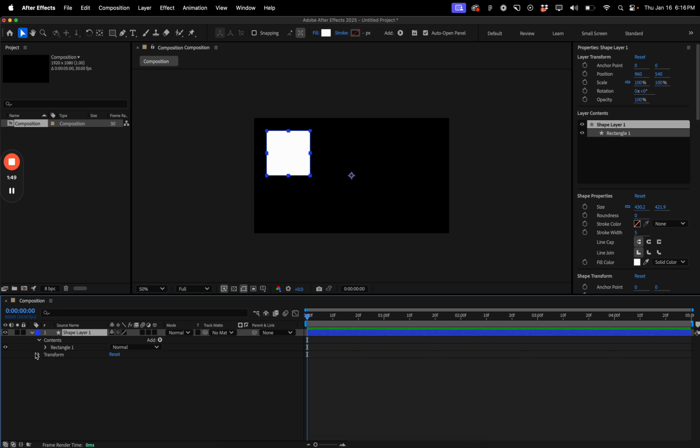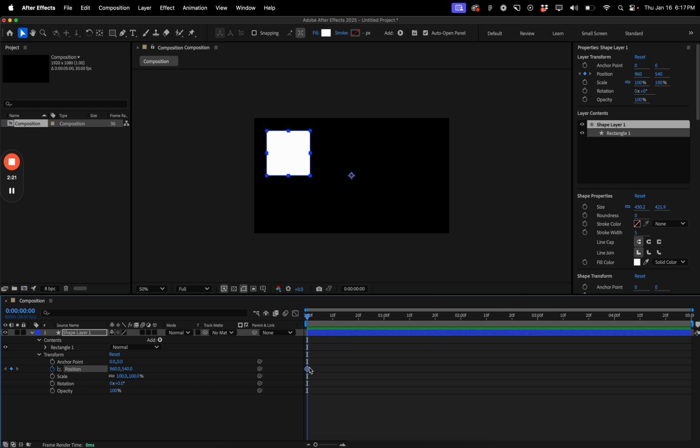So down here, this is your timeline. This is how you will see what your animation will look like. And when you go down here to transform, you can see there's things like position, scale, rotation, opacity. These are all properties that you can animate in After Effects. And so I'll show you guys how to do that real quick. For example, if I click here on this timer icon on position, you can see there's a little blue dot there. So I've made a new keyframe.